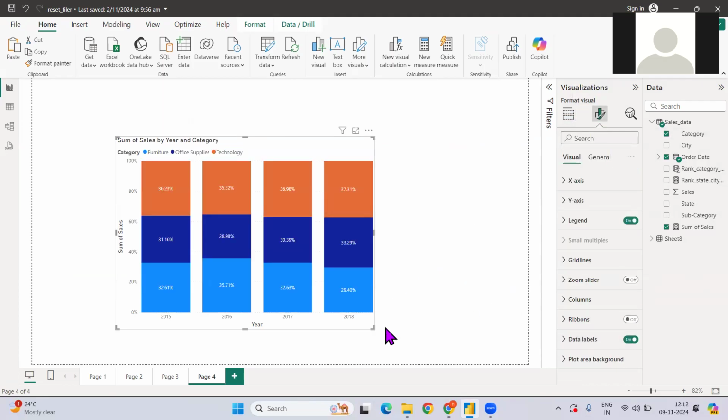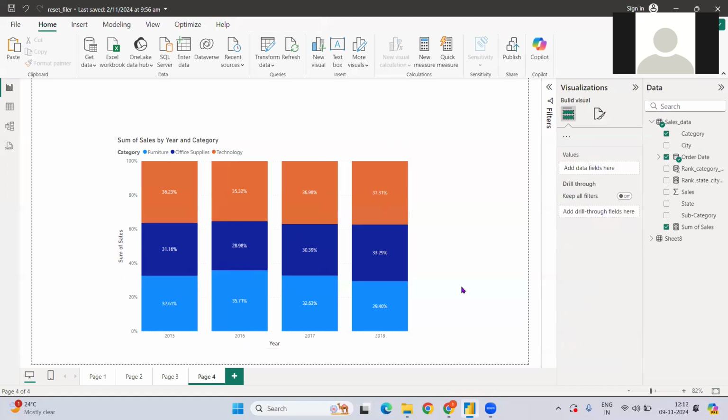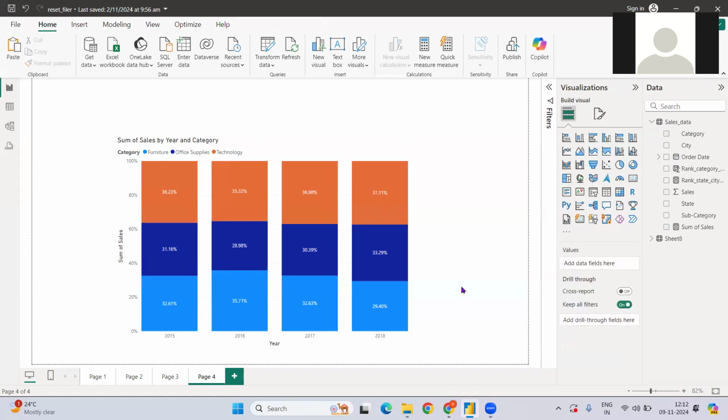So what exactly is the problem statement? We were working on a revenue growth management project, and there are some SKUs that are not performing well over a period of time, and they want to switch their investment from that SKU to some other SKU so that they might see more profit, and at a certain point, if it requires, they can discontinue that particular SKU also. So in short, let's say I have three categories: furniture, office supplies, and technology.